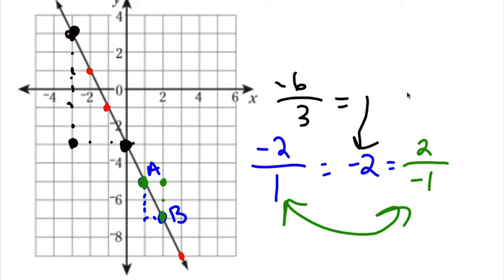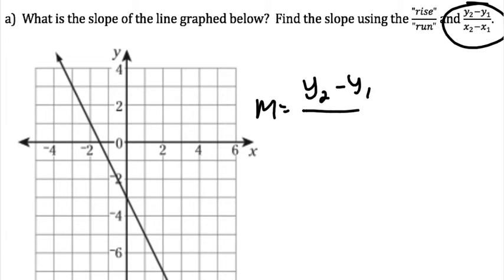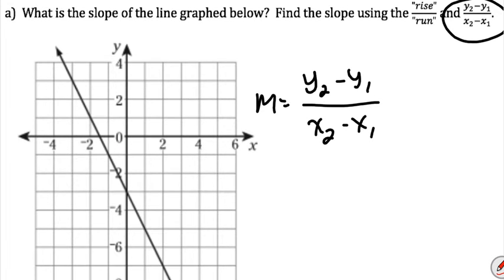Now, if I want to do this using the other form, pause the video and write this down if you don't have it written down yet, because I'm going to erase it here in a second. Okay, the other way, using the formula y2 minus y1 over x2 minus x1, I need to label 2 points. So I'm going to pick any 2 points here. I'm going to take this point right here. We'll call this A. So A has coordinates -2, 1.